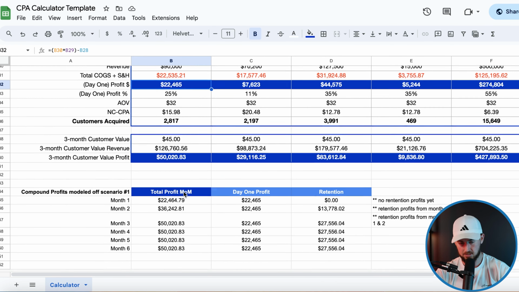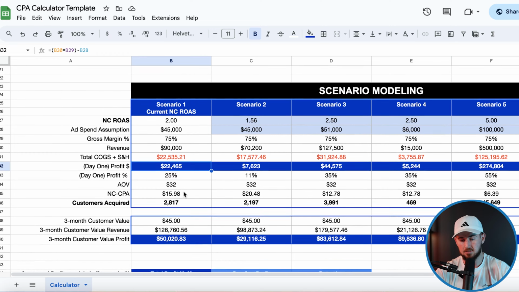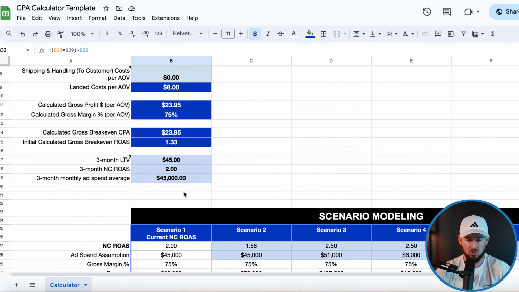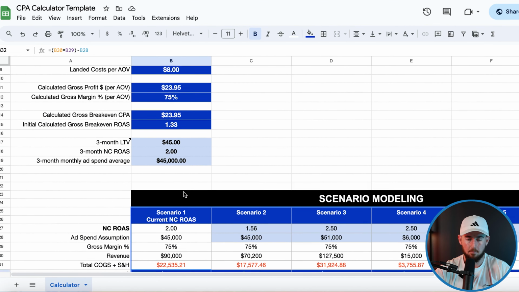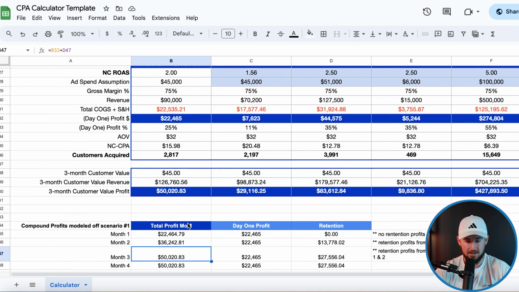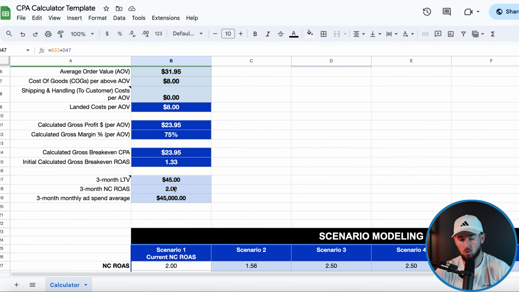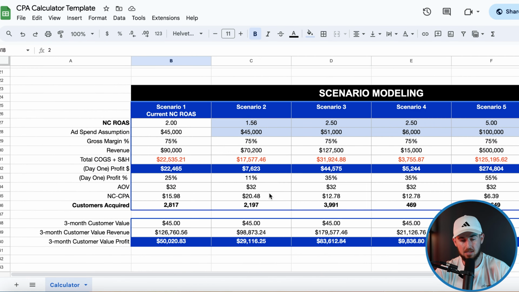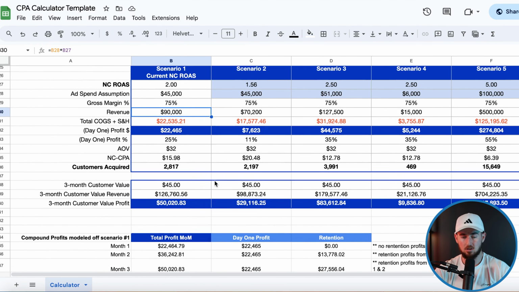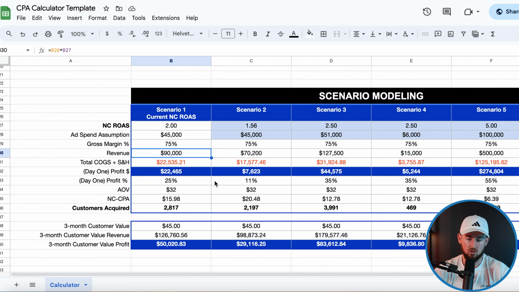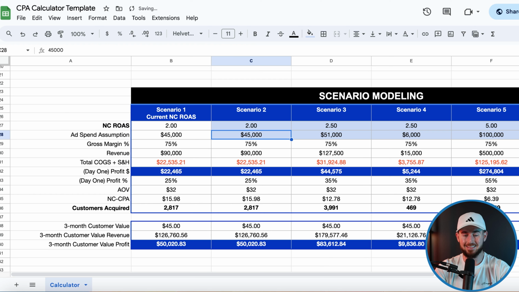Now this is where it gets fun, because now you can start looking at, okay, we're doing good on the profit side. And again, we haven't even really touched ROAS, right? But we're doing $50K a month in profit off $90,000 a month in revenue, like nothing crazy. So this is where I start to look at, okay, cool, how can we start to improve this? First thing I like to look at is, can we spend at the same ROAS with the same metrics?